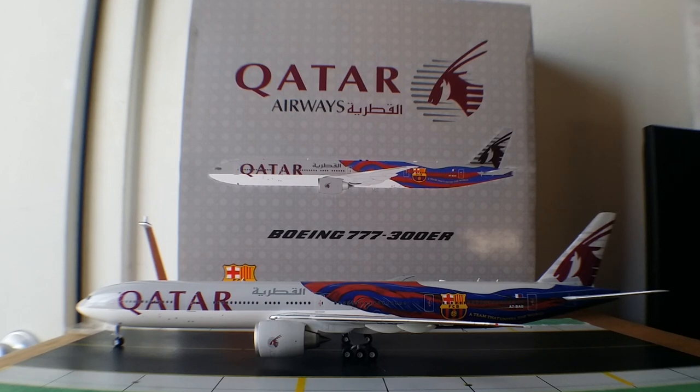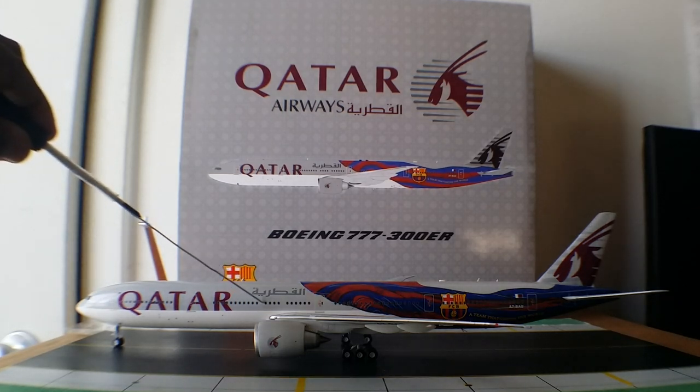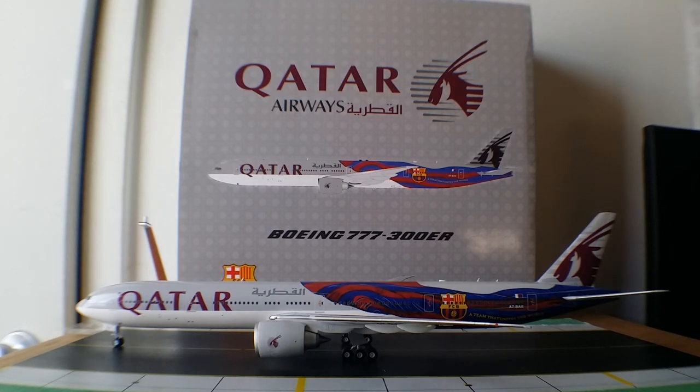Now the seating configuration — Qatar Airways has three seated configurated versions for this aircraft; however on this particular Boeing 777-300ER it seats 335 passengers in a two-class cabin layout. From rows 1 to 7 you have 42 business class seats, and from rows 10 to 43 — all the way to the rear of the aircraft — you have an additional 293 economy class seats, bringing the total to 335 seats.